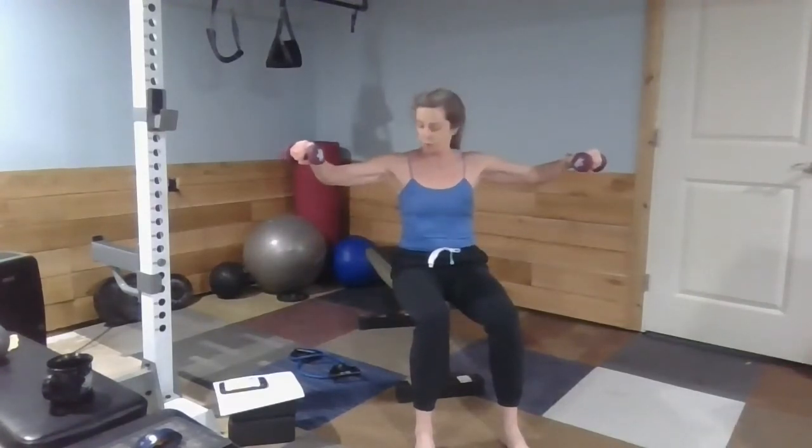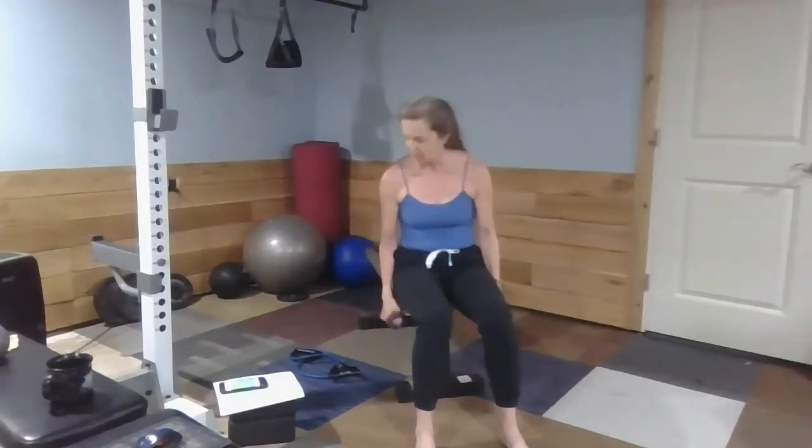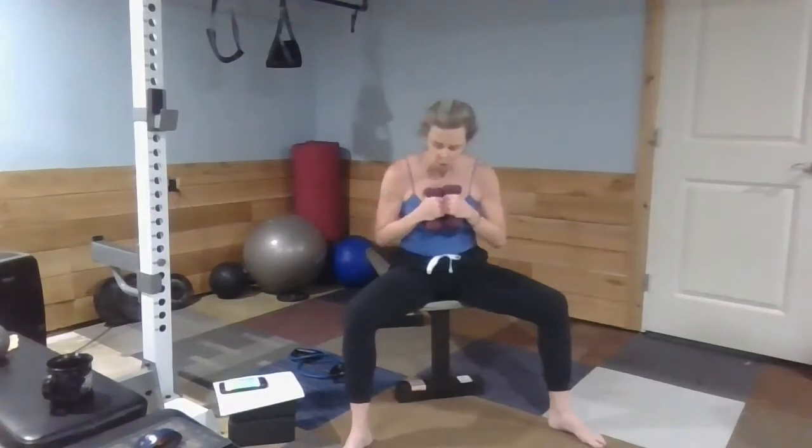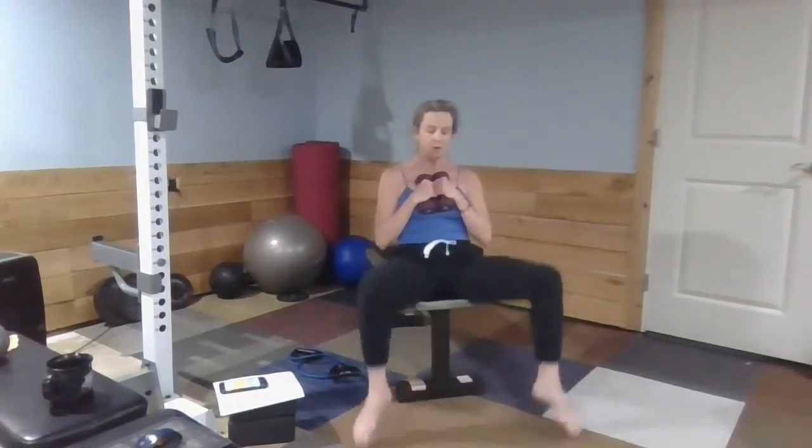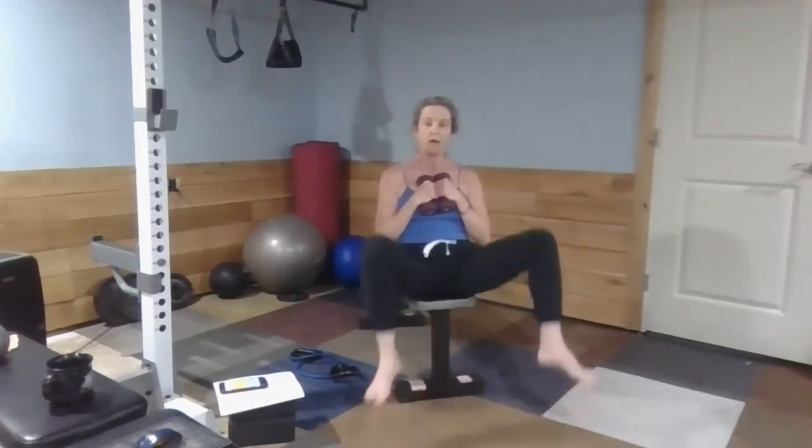Sure, it's more challenging, but I see better results. I'm a lot stronger. Right there. Bring those weights to the chest. We have our hopscotch again. So open up. We are crossed, open, and jump. Left over and jump. Right over and jump.